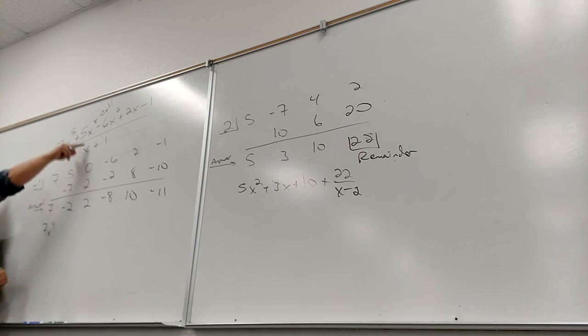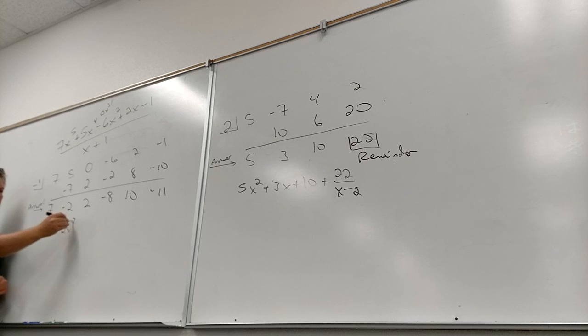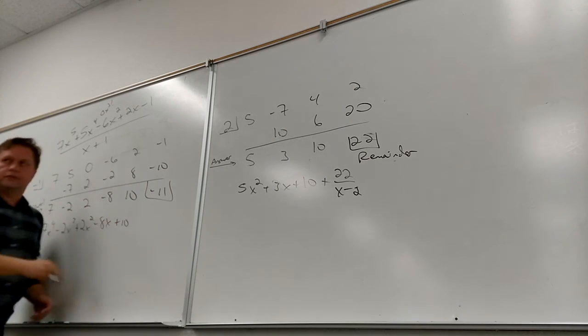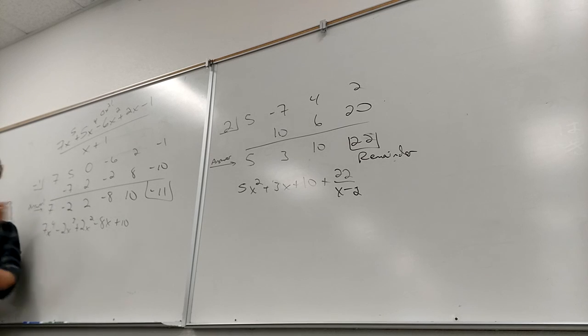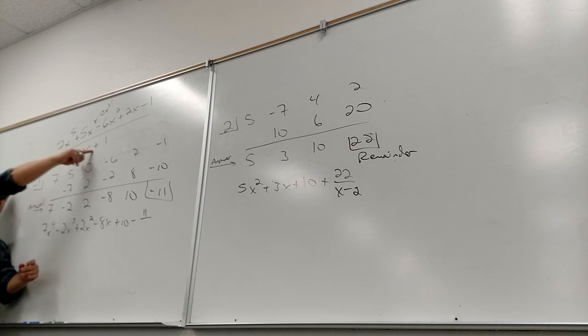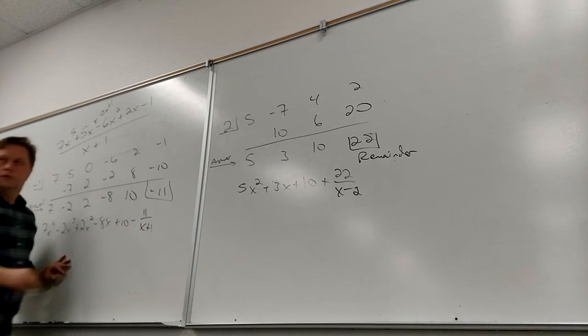Good, because it was a 5th, so now of course it's a 4th, because I effectively divided by x. -2x cubed plus 2x squared minus 8x plus 10. This guy, of course, is the remainder term, so it's going to be minus x plus 1. I like it.